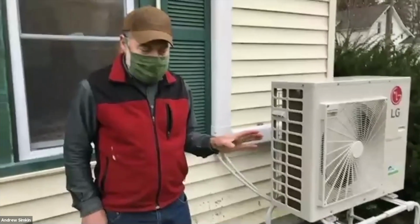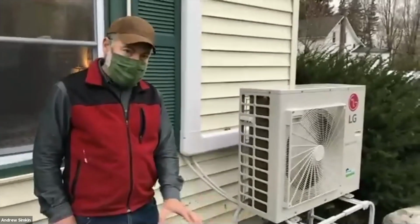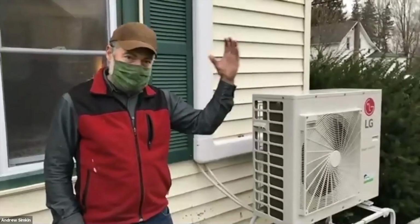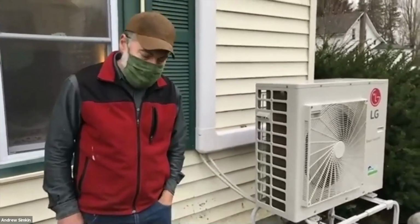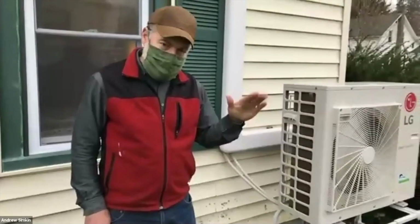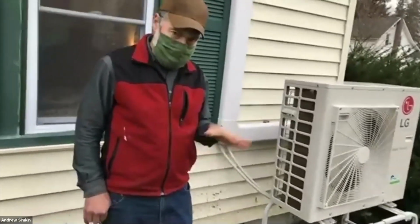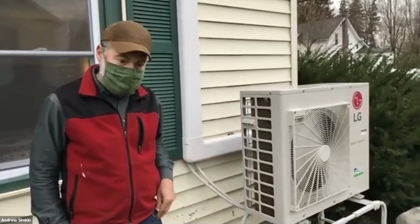My observation is I kind of like the floor unit in heating season because it's putting out the warm air lower down. Conversely, in the cooling season, I kind of like having the wall units putting out the cool air where it's going to come down onto you rather than stay down low in the room. But really, I'd say because of the way the fins work and the fans, they tend to direct it toward the middle of the room in both cases. So I wouldn't see a huge difference in the performance of console versus wall.